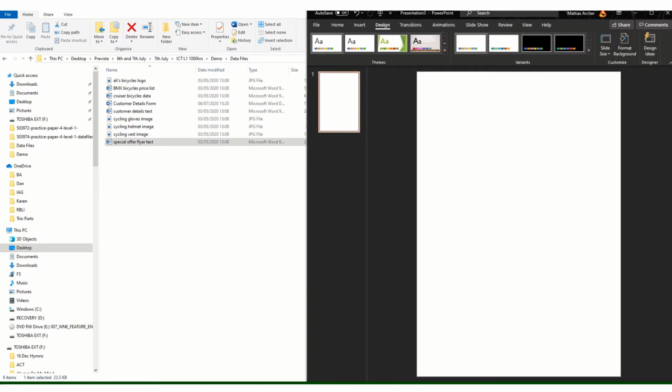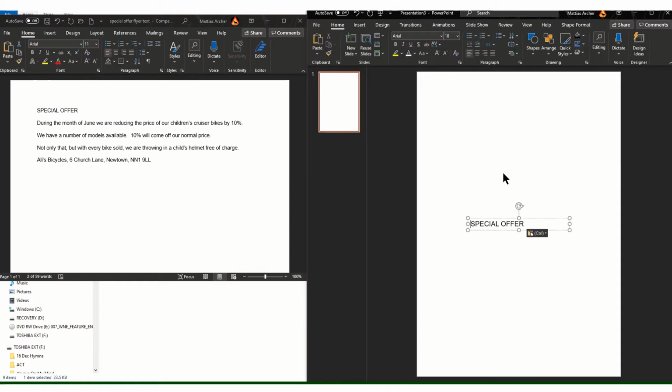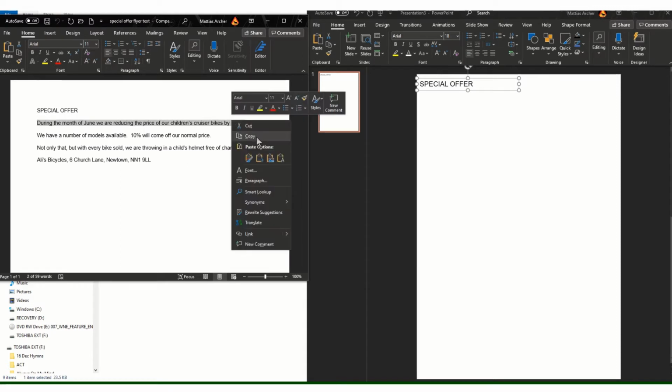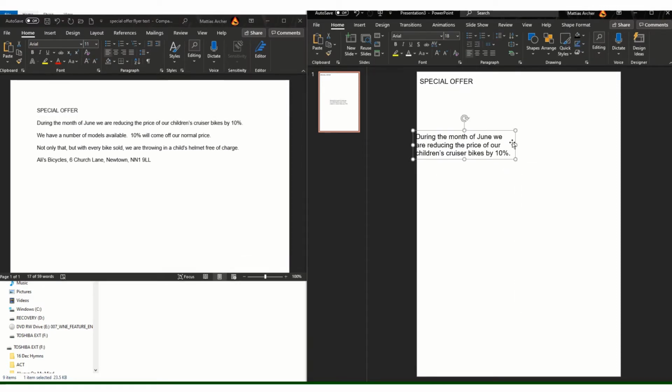So what I've got to do here is bring this information across that we've got here. Now, the way that I would approach this is bring each section across individually, because as we're doing so, we can start to see how our text can be laid out. So it doesn't matter, we're just doing a rough guide at the moment. Okay.